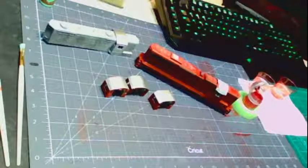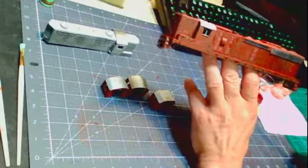15 minutes, we did 3 cabs, and a first coat on the locomotive, and we may not need another coat on. Well, the side's pretty black. Still really dark. This is not going to lighten it up. And one side is darker than the other. That's kind of cool. And there's nothing wrong with that effect.